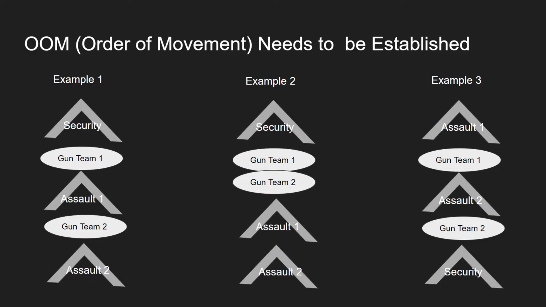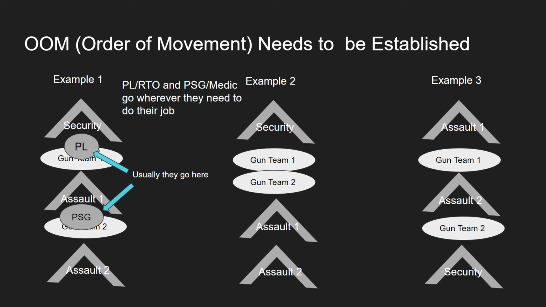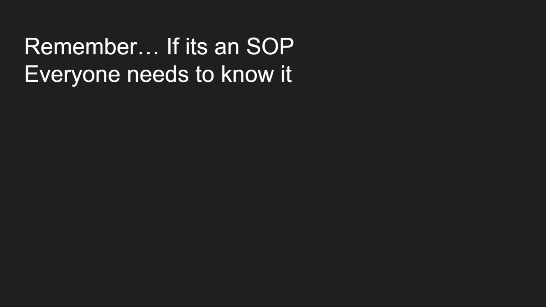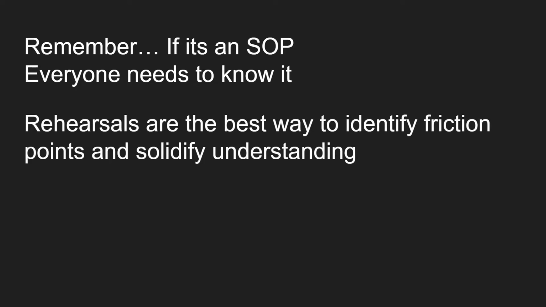The important thing is that the order of movement is established and that everyone in the platoon knows it. Last thing, if you're wondering where the PL and PSG should go, the answer on paper is they go wherever they need to maintain command and control of the platoon, but typically they'll go here. Everyone needs to know the SOP, and rehearsals are the best way to ensure that everyone knows the SOP.